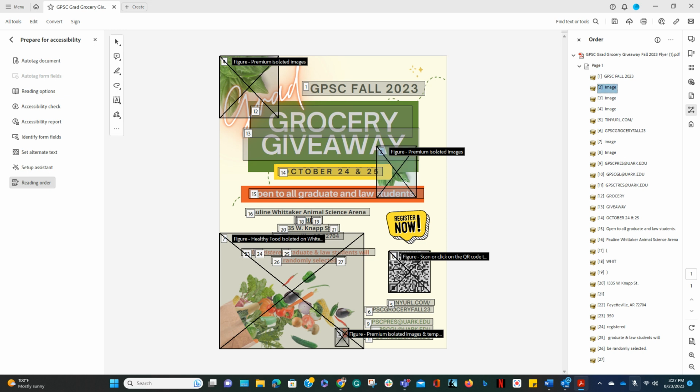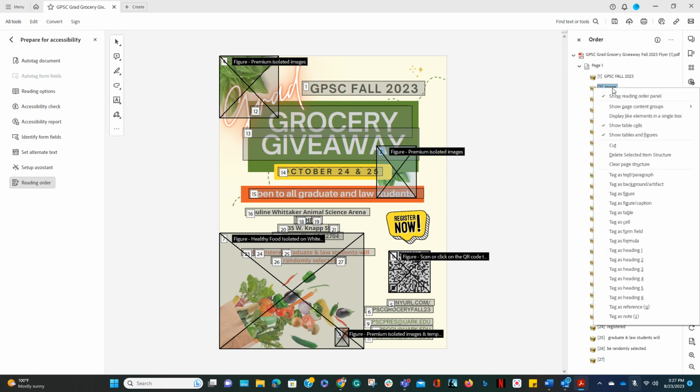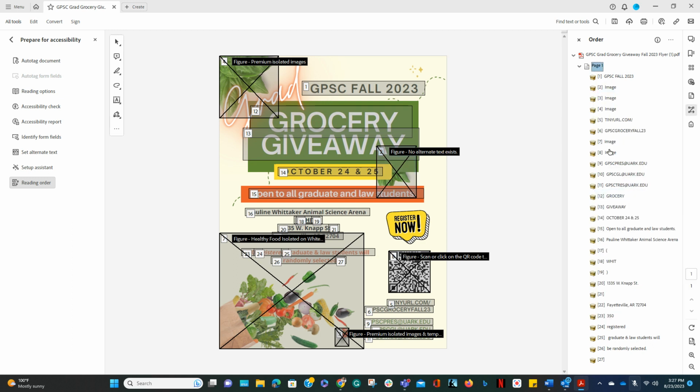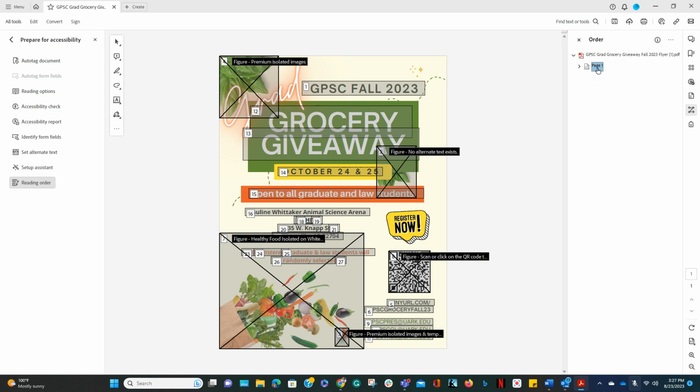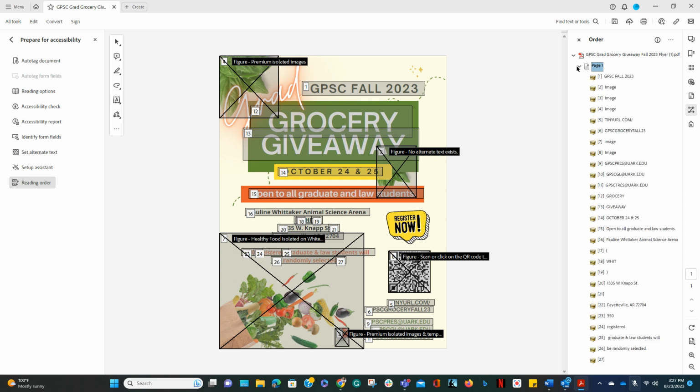If you find an image, for example, like this one, which is the leaf in the background, you can actually tag those as a figure. And you'll notice that it said no alternate text exists. So you can go back and add alternate text.